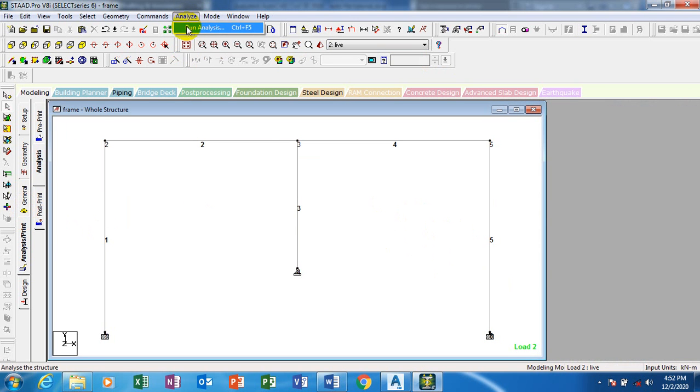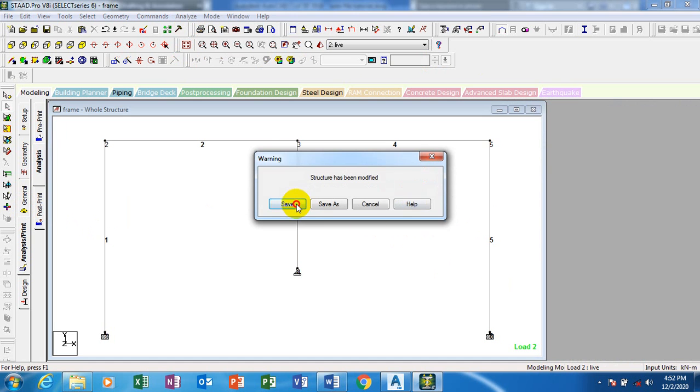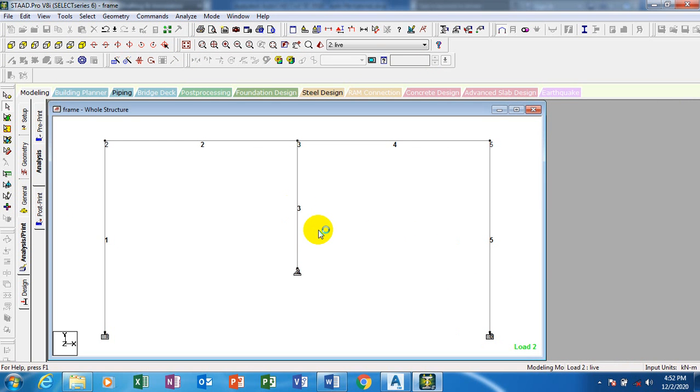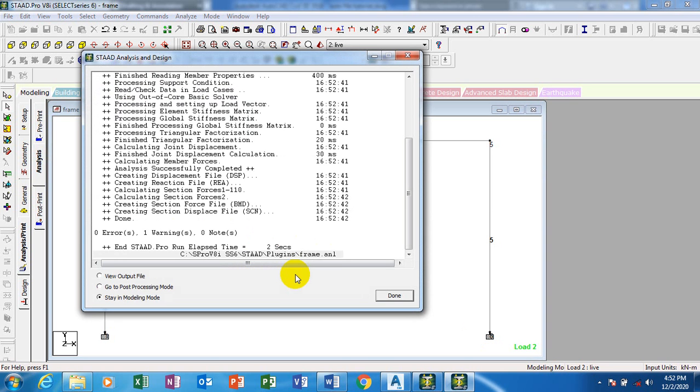I'll go to my analysis and I will run my analysis. Yes, I'll click on save to run my analysis. Now you can see I have 0 errors.